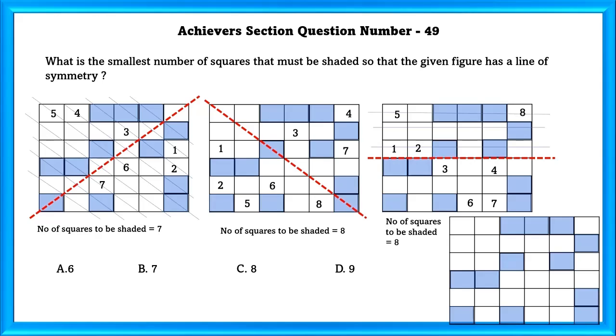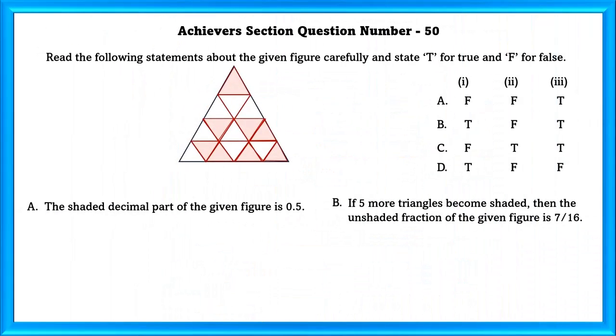Similarly in the other figure we're doing a horizontal symmetry, which requires eight squares. In the vertical symmetry we also need eight squares. Since the question asks for the smallest number of squares, the smallest over here is seven, so our answer is seven.